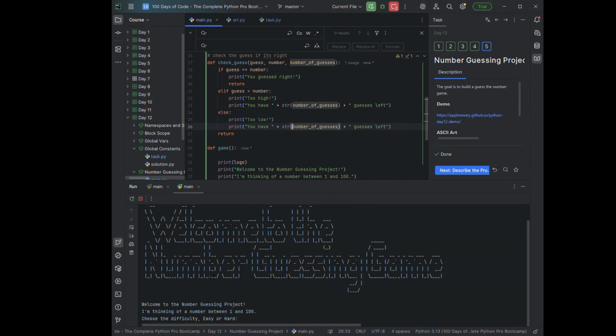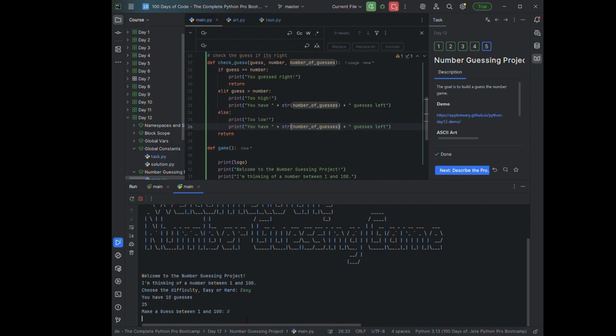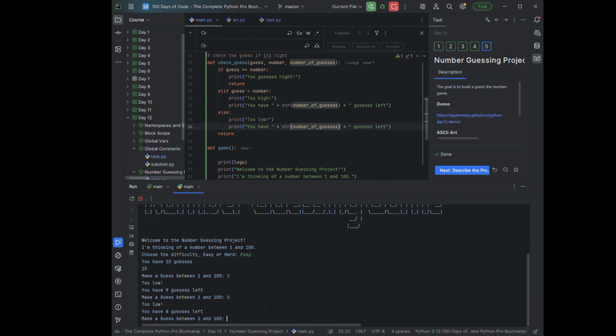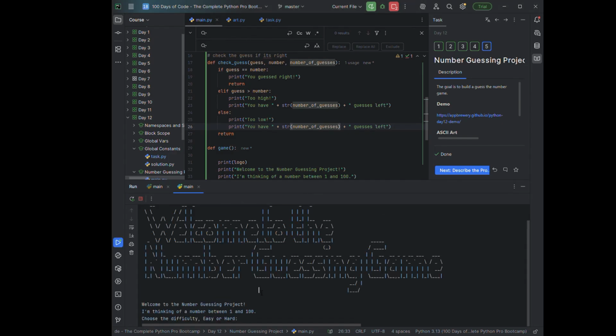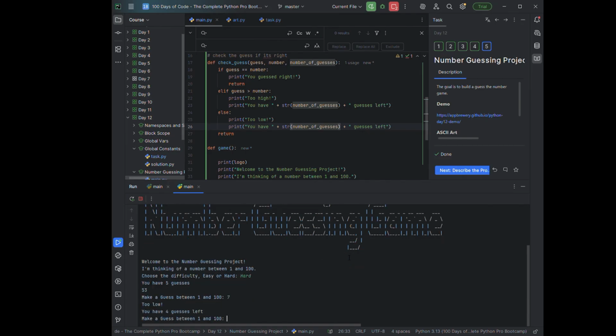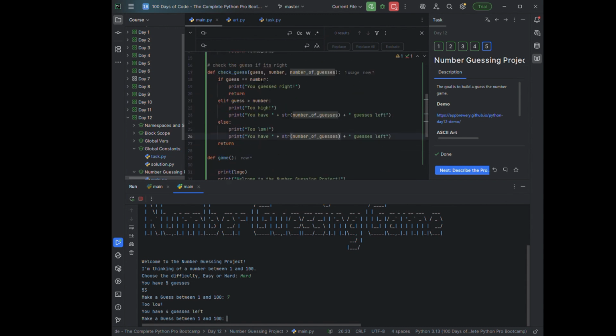I can count most of the time. There you go. Now it's counting down. Great. And making sure that it also goes hard. Yeah, 5, 4. Great. Okay, so let's stop printing the answer and publish this.